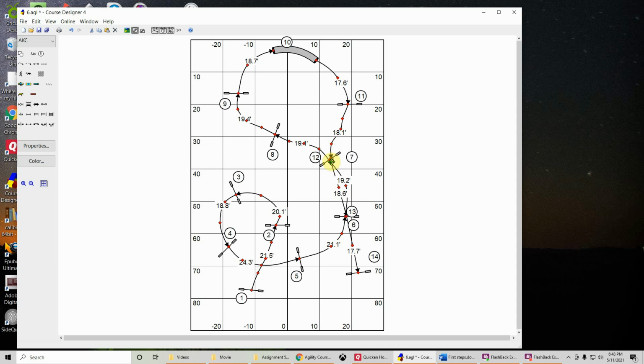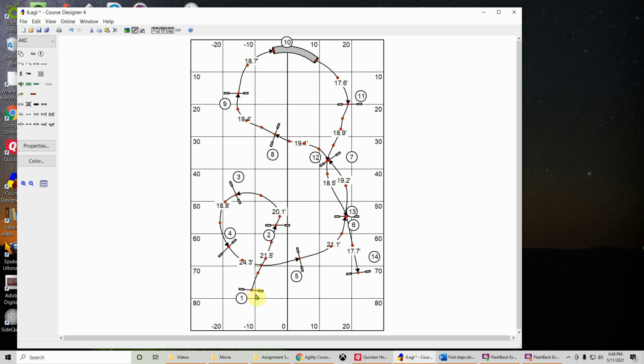And then they're not going to make that little turn at the end. They're actually going to come probably, again, that straight jump. Don't know where the handler's going to be, but you have to kind of project that path. And they're probably going to come this way. So dogs generally go in straight lines, so they weren't going to make that little weird zigzag that the Clean Run course designer had put on the map.